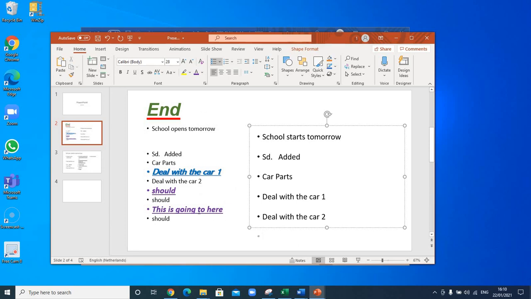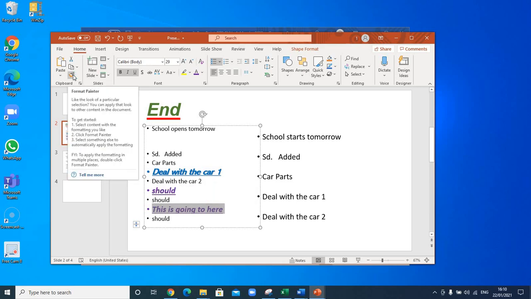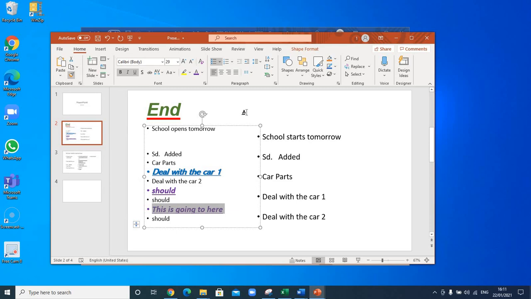If I want to apply it to multiple texts without switching off the FormatPainter, let's say I want to do it to a number of texts here, I can select the text again that I want the format. I go to FormatPainter. This time I will double click, and I see the FormatPainter icon. I go to the first text and I made a mistake. So I need to do that again. If you don't select well, it might switch off.